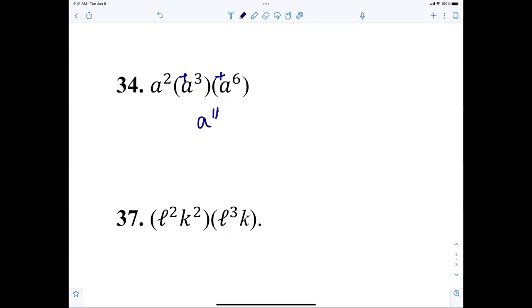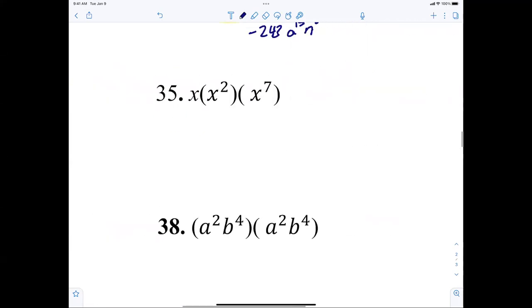I'll show you again. Ready? We did this at the beginning. What did I say a squared was? A squared means a times a. Right, so that means, what did I do? You added. That's how they figured it out, honestly. You with me on that? They learned when you're multiplying variables, you add the exponents.